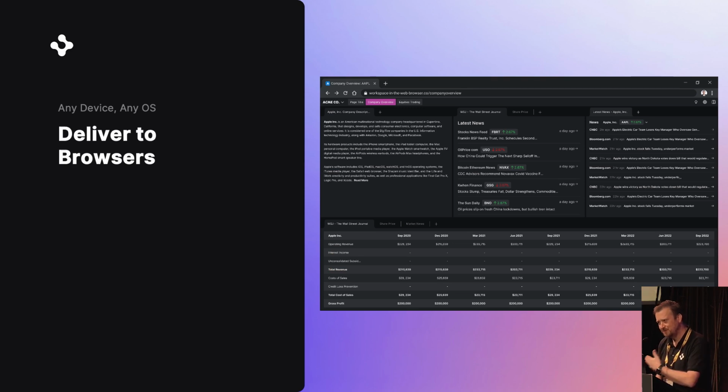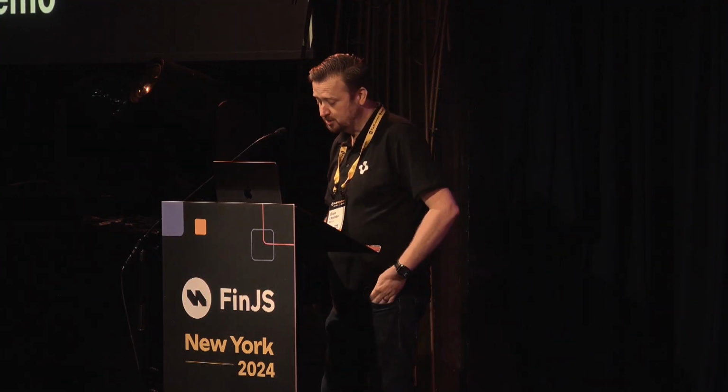Over the course of the year, we'll be bringing more of the workspace UI components like Notification Center to be used inside web applications. That means you can start to achieve things like this, where you've got your applications in a web browser or indeed a PWA. So let's just take a quick look at what this looks like.